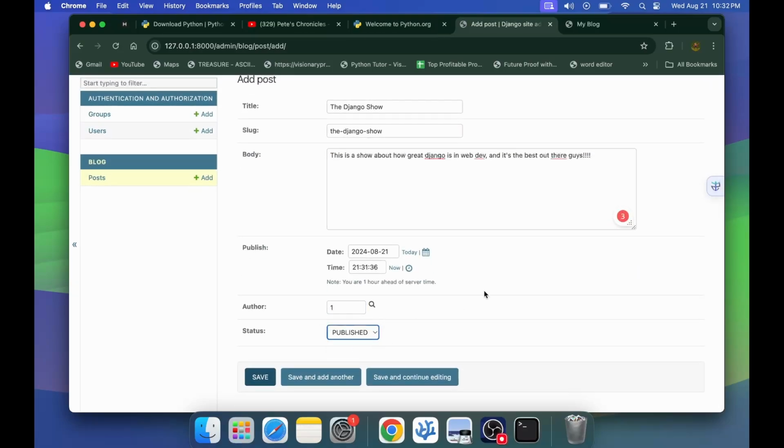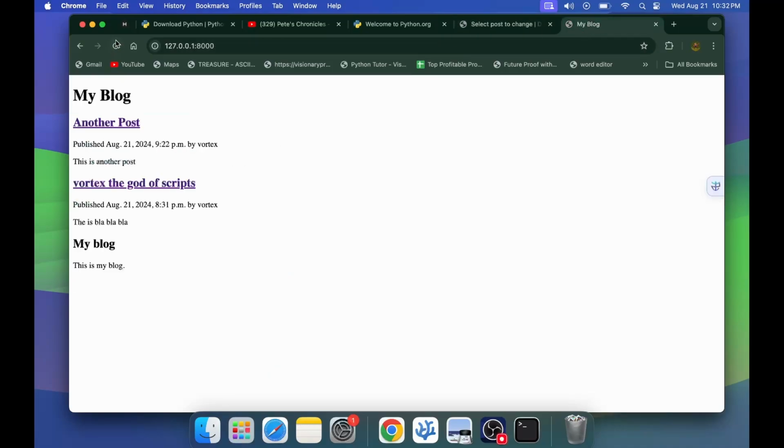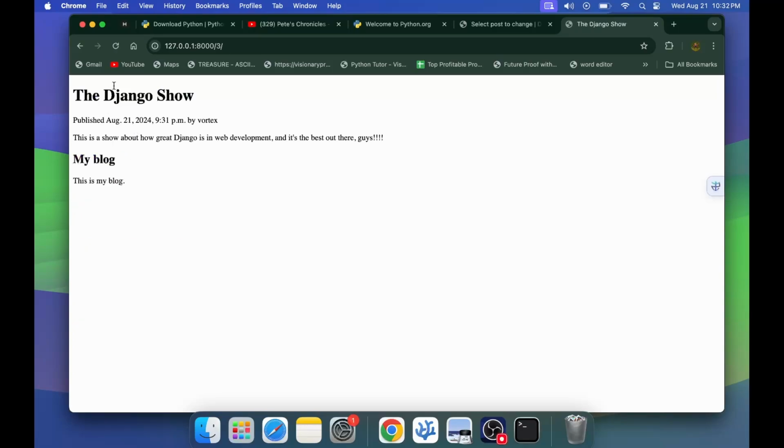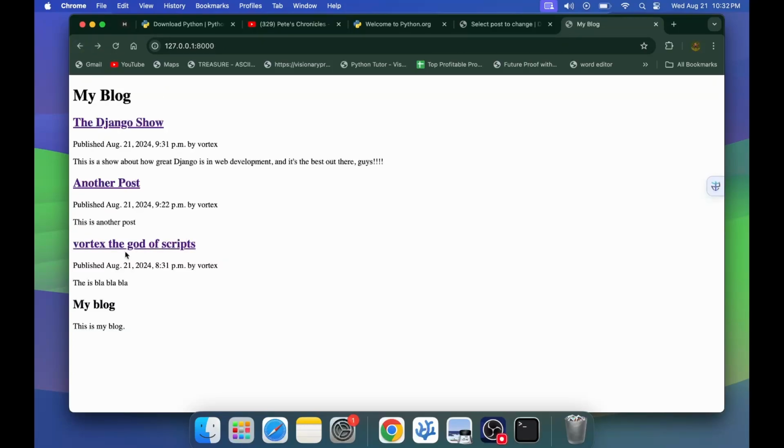Then let's move to publish. So since it's published, then you can show here. See this, so you can check it out. Go back there, go back there.